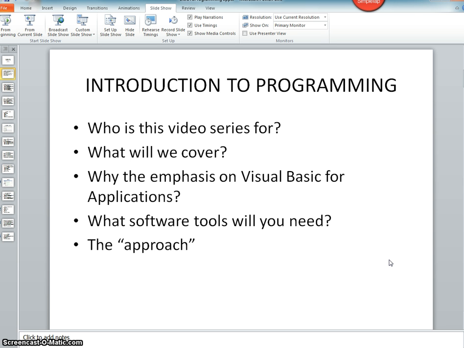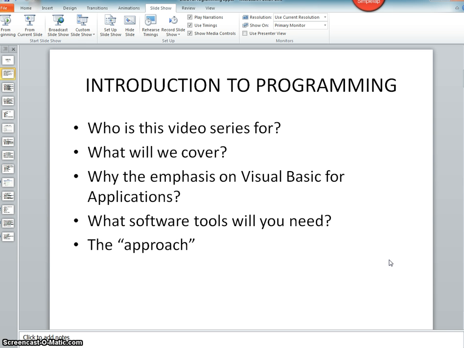So Excel macros are built with a programming language called Visual Basic for Applications. So why the emphasis on that? Well, first of all, I know that there's lots of people out there who want to learn how to write these Excel macros. Very useful in business, and the other thing is that this Visual Basic for Applications language is very approachable.